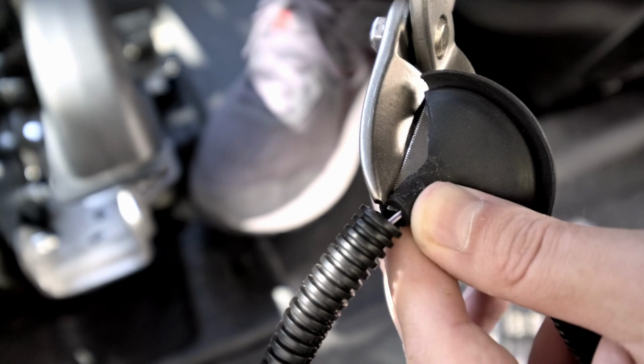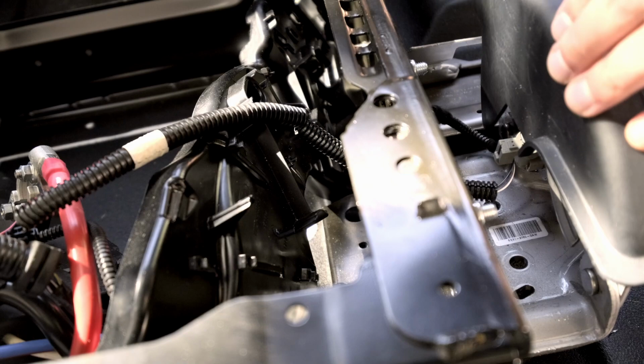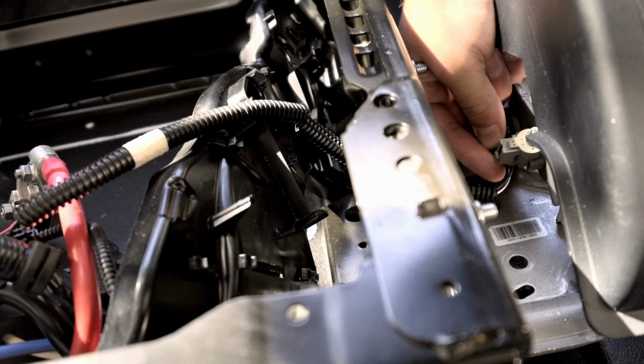And I'm just using the original wire loom as the protective sheathing through this. It's pretty small now. This opening was about, I don't know, an inch and a half circumference. Now it's like halved, if even that. And then again, really tight spaces, very fun to do.